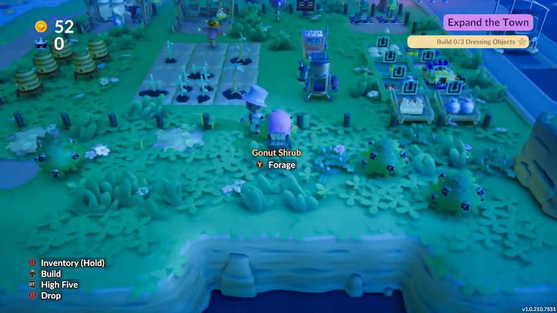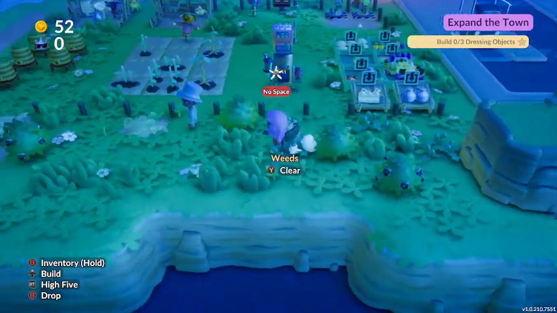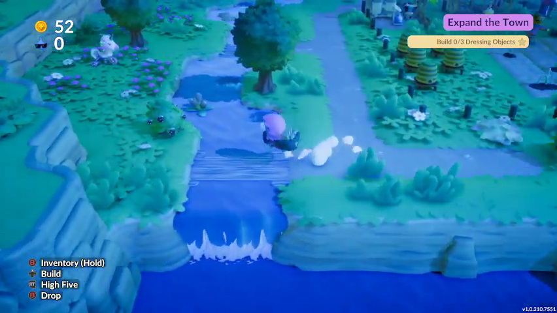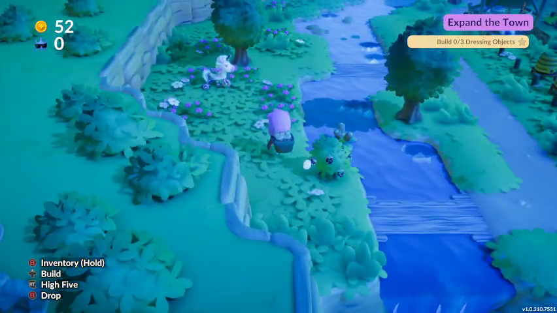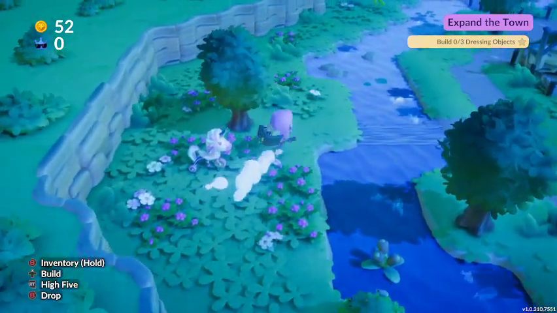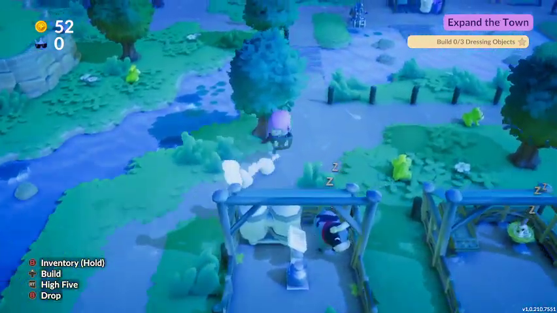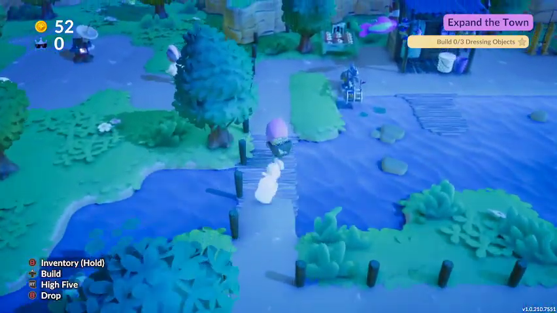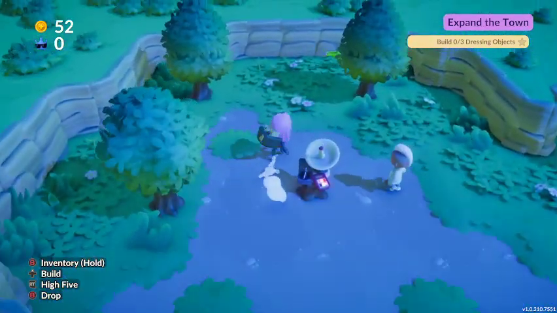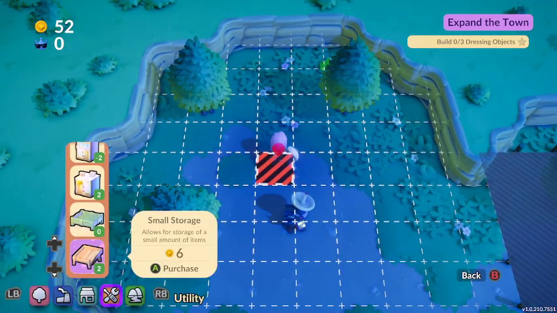What are these? Oh. I have no space. Great. Can we put the garbage out here? Looks like a kid wants to play out here. Cow sleeping. Moo moo. The aliens out here. Right here. Can we put it right here? Because I have nowhere else to put it.